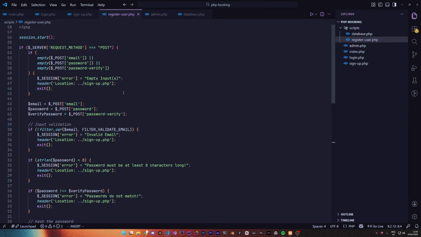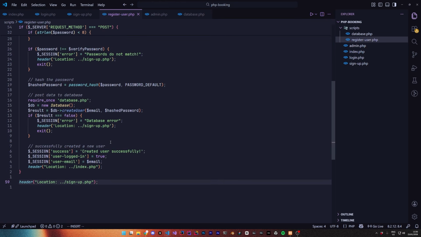So what if someone accesses it without doing a post method? Then we just want to redirect them to the sign up page. I think that's the most logical thing. Of course, you can do whatever you want, take them to the index. I think it's just more logical to take them to the sign up page if they're trying to access a register user script. So with that, I think that's everything.